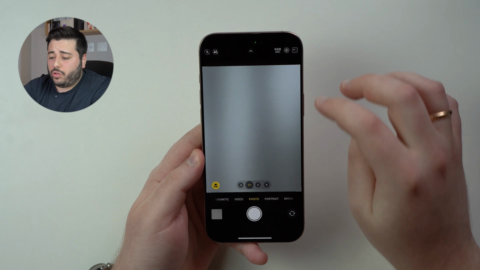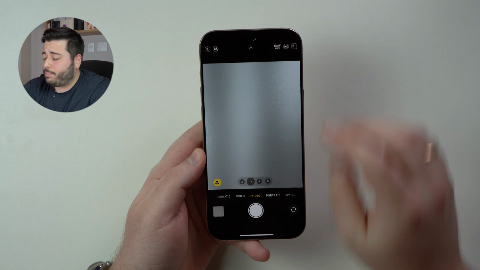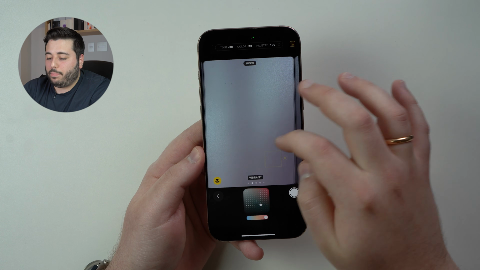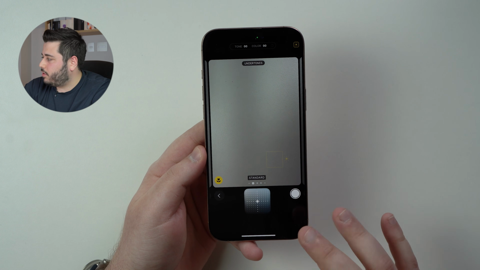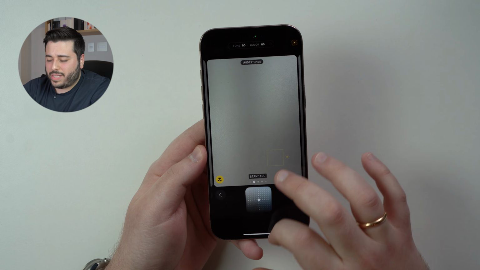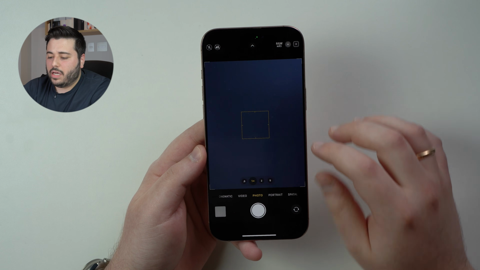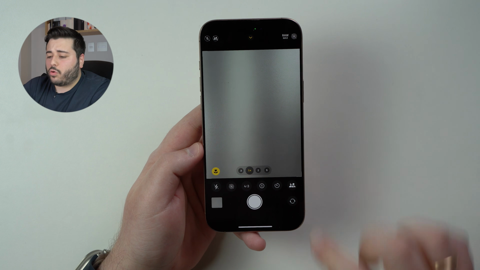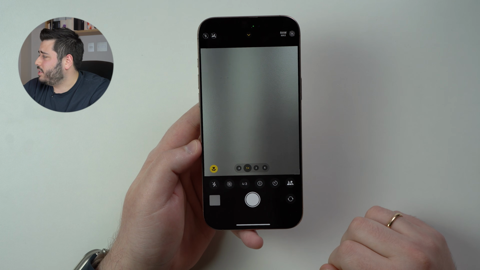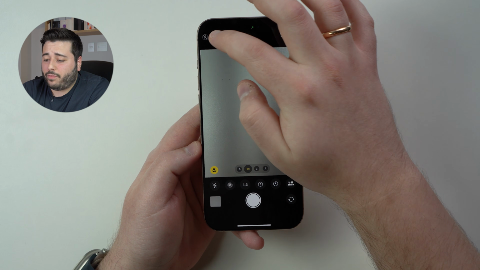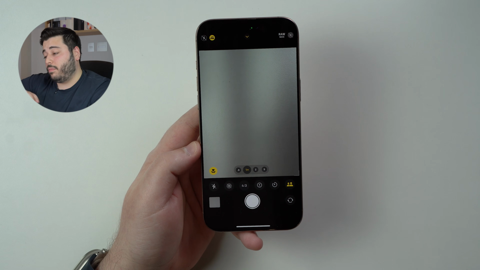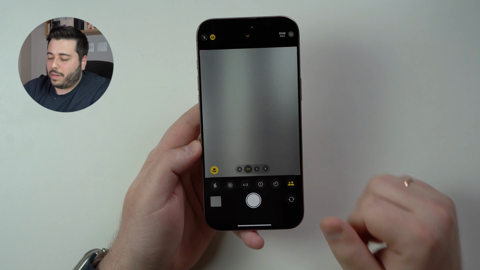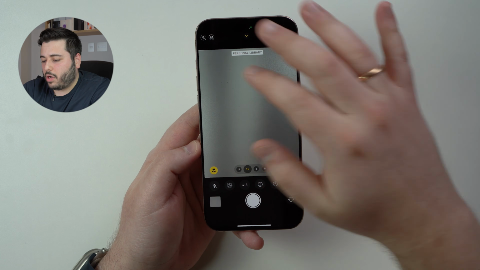And if you want to, you can use photographic styles. I particularly don't like it, so I generally tap on it and keep moving until I get to standard, which is the normal photos that we always take. Okay, I'm gonna re-enable ProRAW Max to get the best photo possible. Right here at the top left, as you can see, you can choose if you want to take the photo to your shared library, which is a completely different feature from a completely different video. Okay, but that's the button that I mentioned before, and I'm not gonna use it.